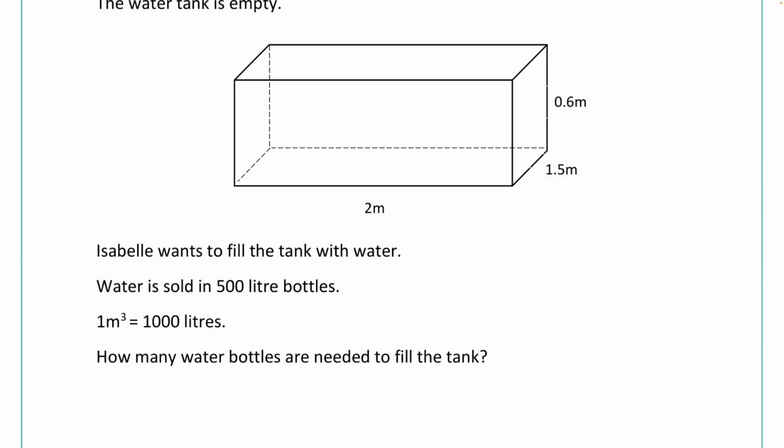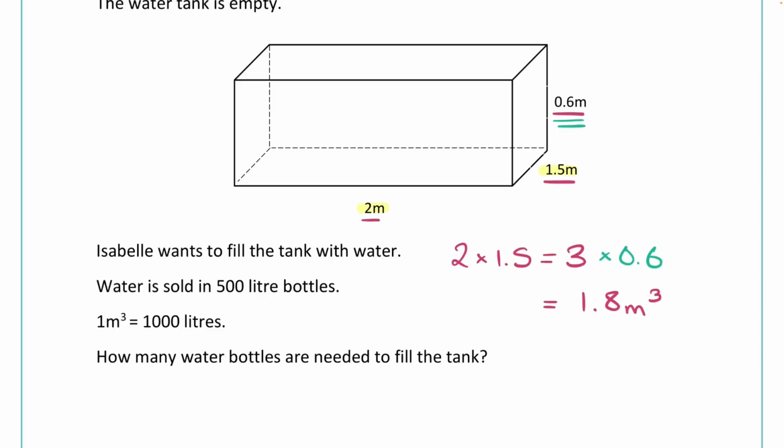Now, the volume of any prism, you work out the area of the cross section times it by the length. But a cuboid is the easiest one, as you take the 3 dimensions and you just multiply them together for the volume. So I want to look for the 2 easiest to multiply, as we do have some decimals here. 2 times 1.5 is nice and easy to start with. So 2 times 1.5 gives us 3. We can now multiply that by the final dimension, which is 0.6 in this case, and 3 times 0.6 is 1.8. 3 times 6 is 18, but it's 3 times 0.6, so it's 1.8. That is now a volume, which of course is in metre cubed.